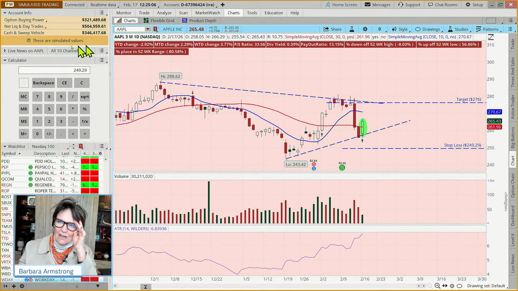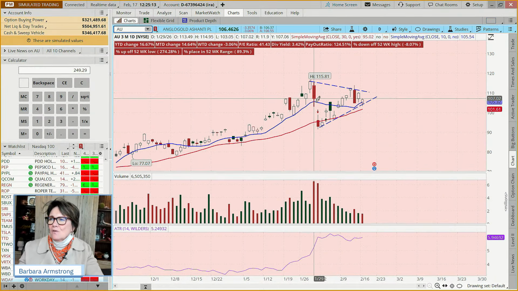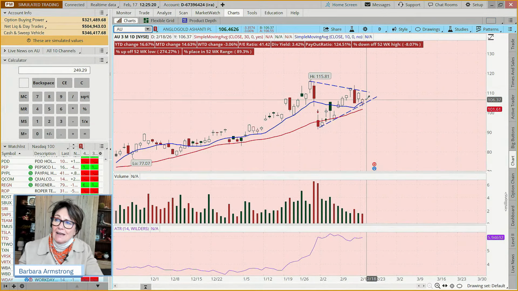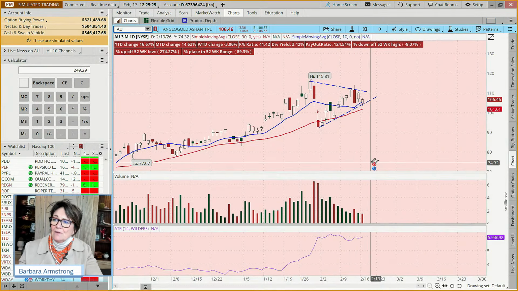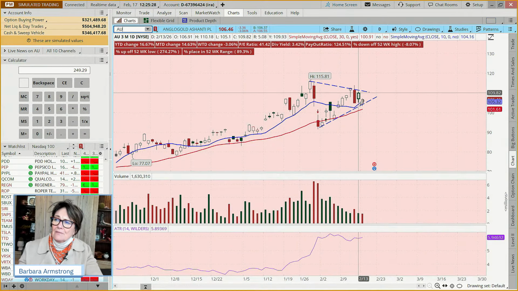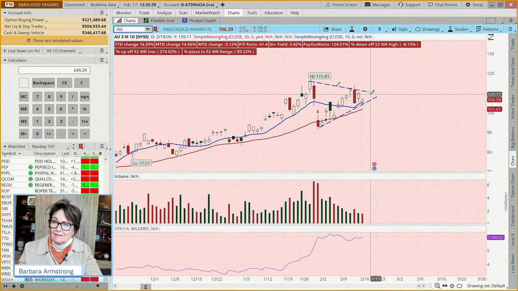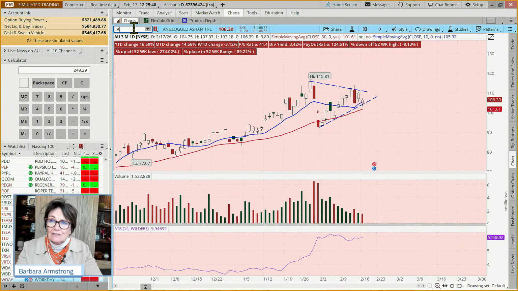Okay, so let's go look at AU. So this is a gold mining stock, well, they mine gold and other minerals, but we can see it's certainly continuing to post higher lows, but we just recently had a lower high and we have earnings coming up. And so some might choose to wait and see if it breaks back above this diagonal resistance line. It's just something to be aware of as a trader.